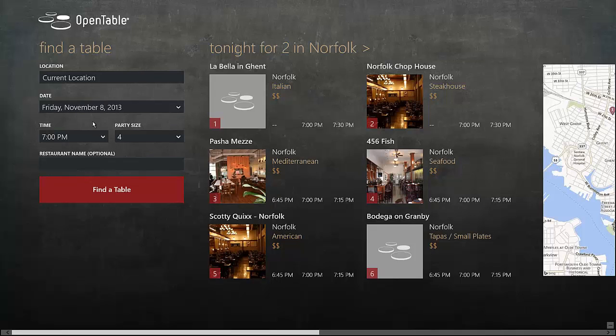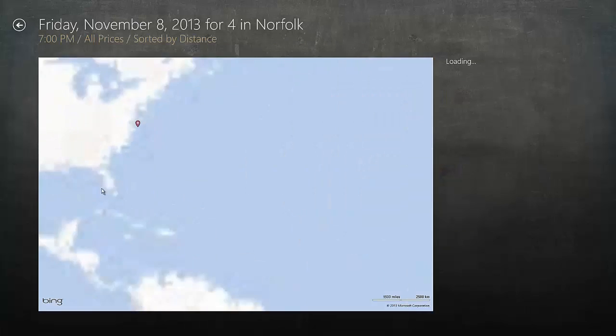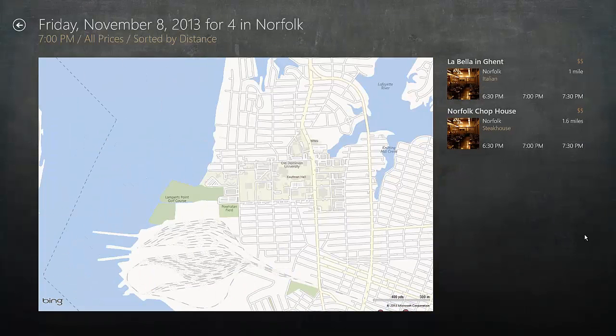And we don't have a specific restaurant name, because say if you're new to the area like I am, we can find a table for that, finds your area, and then it finds restaurants in your area, which are these two. It gives you an average cost of how much they cost, the food cost there. This is about, out of three dollar signs, it's a 2, so it's pretty moderately priced.